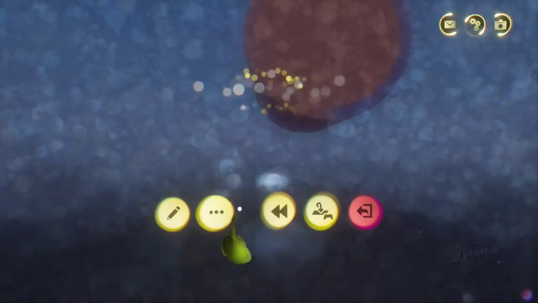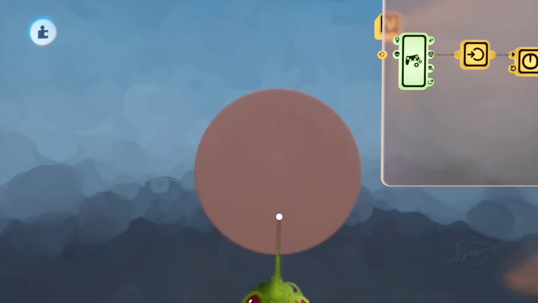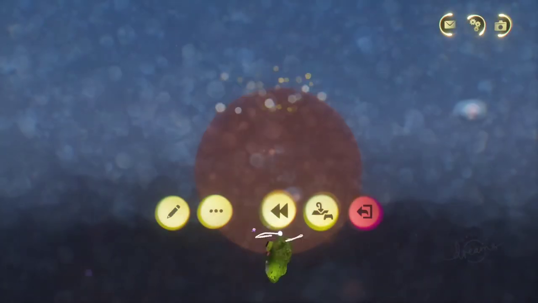But if we're holding triangle, it will fill up the circle. So if I press and hold triangle, it fills up the circle, as you can see. And if I release it again, it goes back to the 0 points. So I'm holding triangle, I'm letting triangle go, and then it goes back.